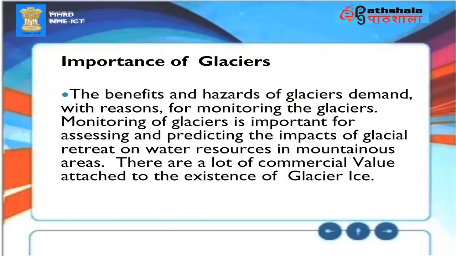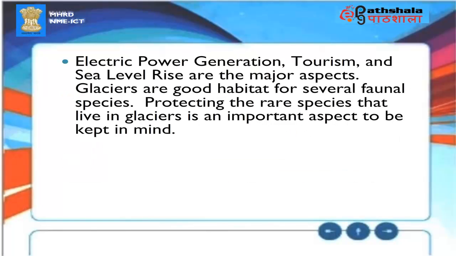Importance of glaciers. The benefits and hazards of glaciers are reasons for monitoring the glaciers. Monitoring of glaciers is important for assessing and predicting the impacts of glacial retreat on water resources in mountainous areas. There is a lot of commercial value attached to the existence of glacier ice. Electric power generation, tourism, and sea level rise are the major aspects.